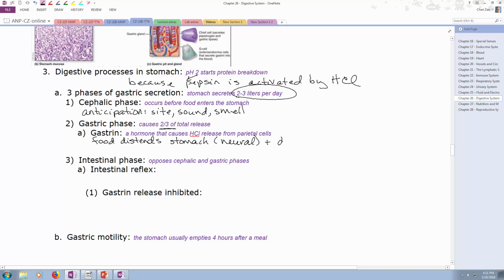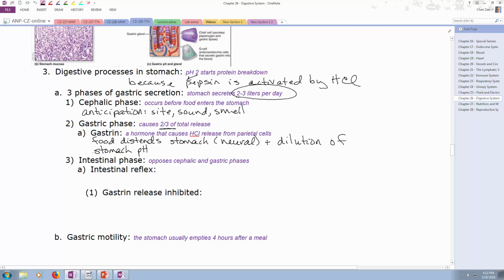Plus, we'll get a dilution of the stomach pH. So if I have a container of acetic acid, which is vinegar, right? And I pour in a bunch of water, is it the same pH as it was before I poured in a bunch of water? The pH goes down or up? Up. So that's another mechanism here. So pH change here, which is a chemoreceptor response, is also going to cause gastric juice production.